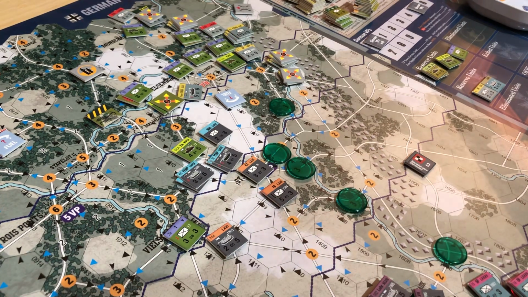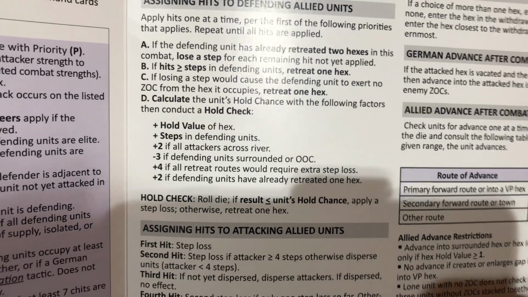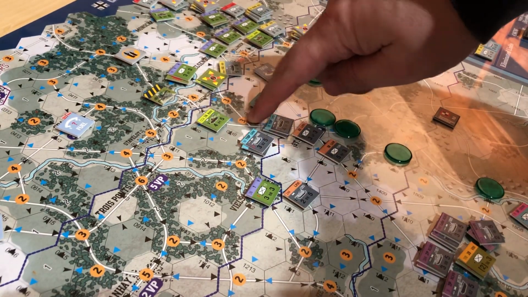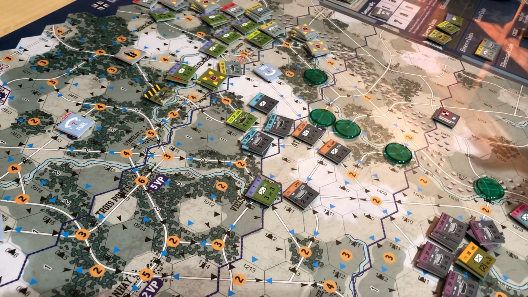In the player aid here, when you're applying hits, see that D there? Calculate the hold chance. We're going to do that. Okay, so I'm going to be reading that to you while you're looking at it. So first thing we're going to do is a hold value of the hex, which is a 3. Then 2 steps for him is 5. Nobody's across a river. He's not surrounded. Retreat would not require a step loss. And he has not already retreated. So what did I say he was? It was just a 5.